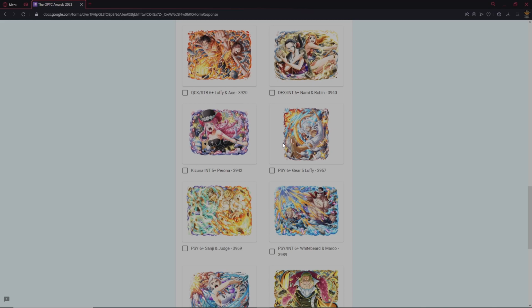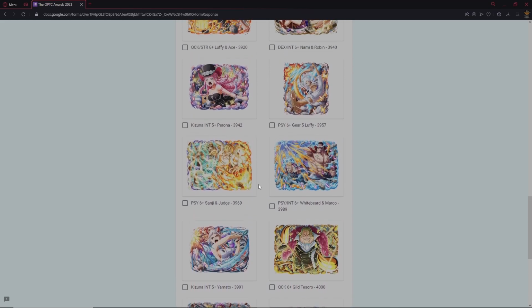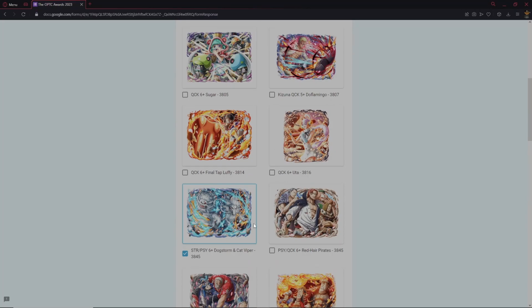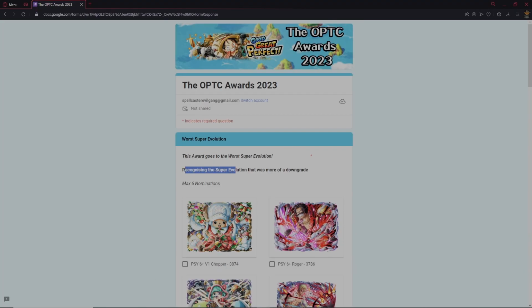Shanks and Buggy. Damn, we had a lot of good switch units this. I looked at this Robin and Koala and this Black Maria and Ulti. I'm like, well, we had good switch units until these guys came out. I mean, they're decent. They're not bad. Nami and Carrot are amazing. Law and Kid are phenomenal.